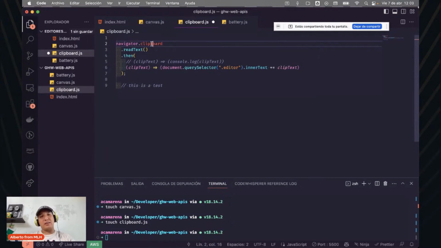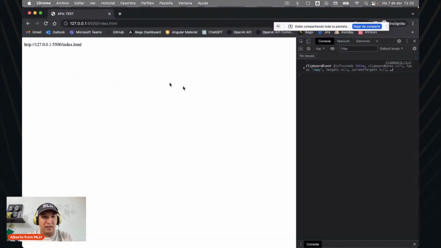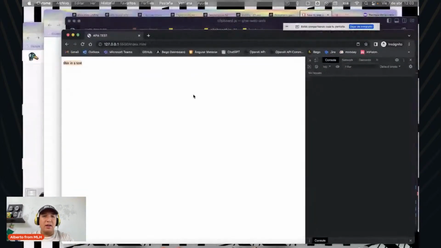And the listener is just how when we want to trigger the API. But yeah, if you see, we can copy this. Yeah, this is a test. Then go back here, reload, and this will give us a new text from the clipboard. The clipboard we already know how to access thanks to the API from clipboard.